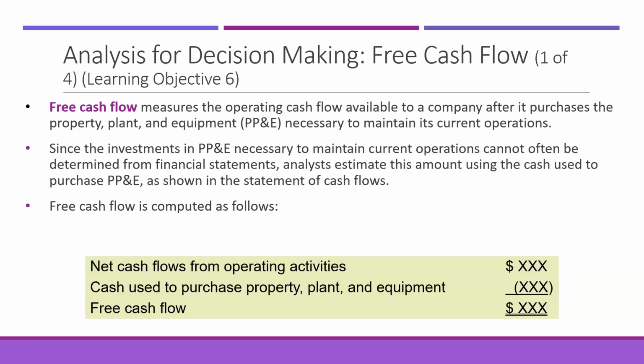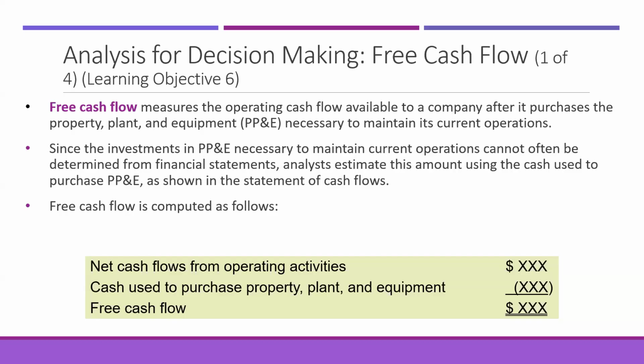But for capital intensive businesses, free cash flow is a good metric of how much cash is left over for investors after cash flows from operating activities and then minus cash used to purchase property, plant, and equipment. The reason that property, plant, and equipment is included in this and not just operating activities is because it's necessary for companies to purchase property, plant, and equipment. Picture a rental car company. Most rental cars, they have them for 3 to 5 years at a rental car company.